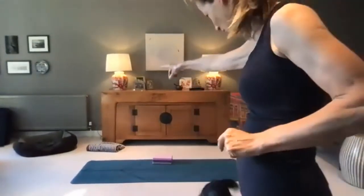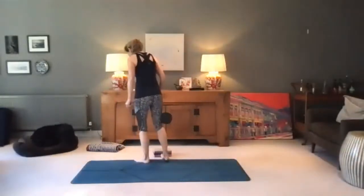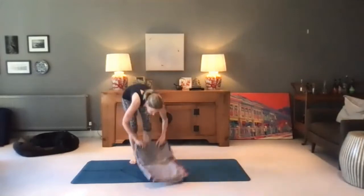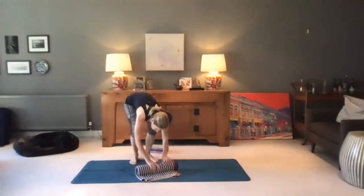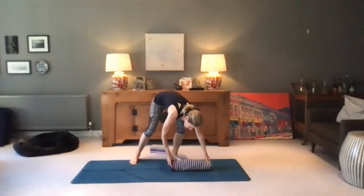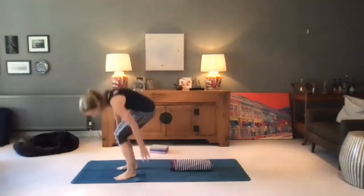We're going to start with Raffles. Go in your bed with your towel roll on the mat. So rolling it up and placing it down the mat so it's going between your shoulder blades.